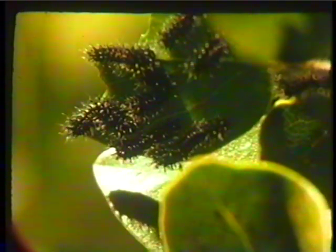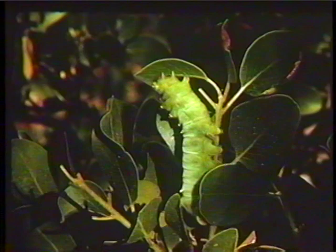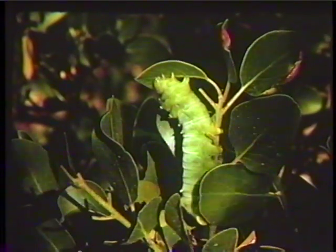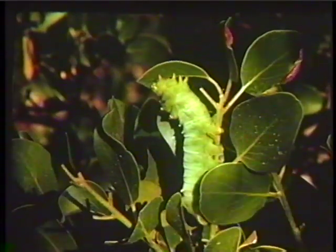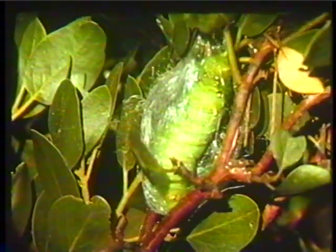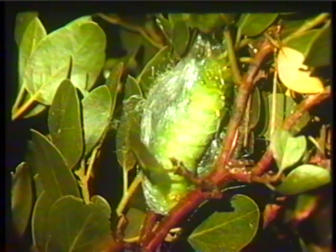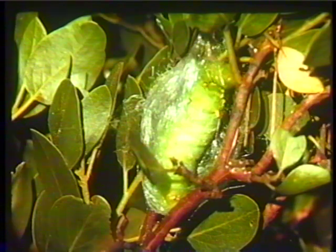By the time they get this big, maybe a quarter of an inch to half an inch long, they have had many enemies face them, parasites, birds. Now they've shed their skin, they're not blackened anymore. They've shed their skin now 3 more times, and they're in their 4th stage as a larva, called the 4th instar. The caterpillar is now spinning a cocoon, and the chrysalis it makes will be inside this cocoon all winter.